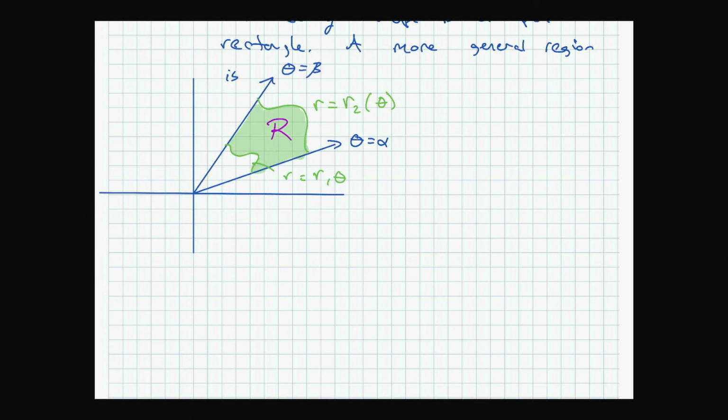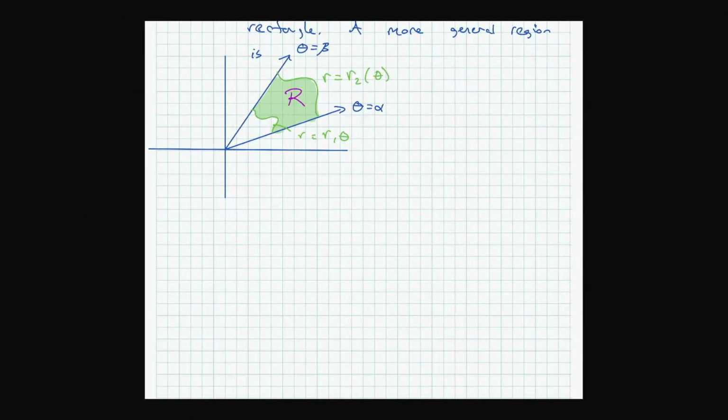And so for that kind of region, the domain, I shouldn't have called it R. Hold on, let me change. Okay. Color it in again. This time, write a D. So that kind of domain would be the set of all r, theta again, such that r is between r1 of theta and r2 of theta, and then your theta is simply between two constants.